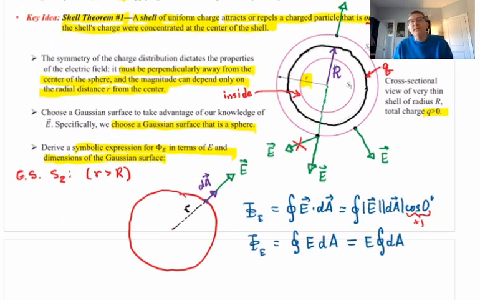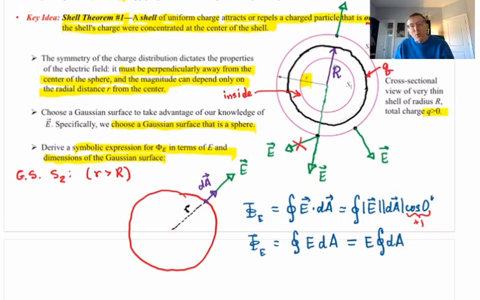If you can't do this step, if you can't choose a Gaussian surface in a given problem for which doing that step is allowed, then Gauss's law is not going to be very useful. Because that integral that remains is what a physicist would call trivial, once you understand what the symbols mean. It says take the magnitude of E and then take all the area, take the area of every single little patch on the surface and add them up.